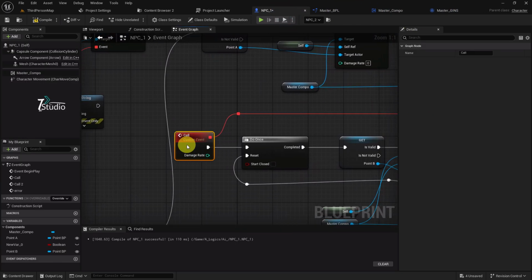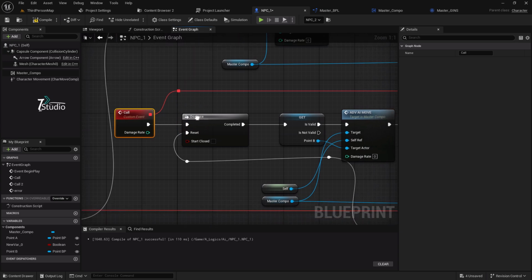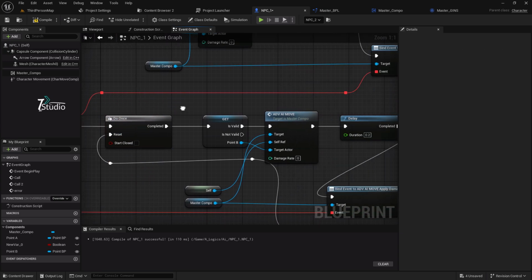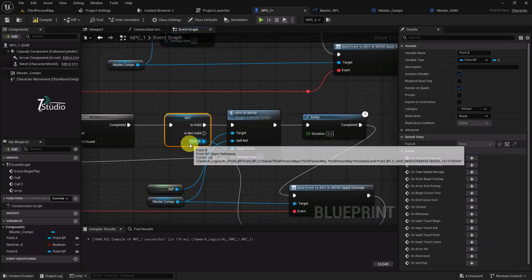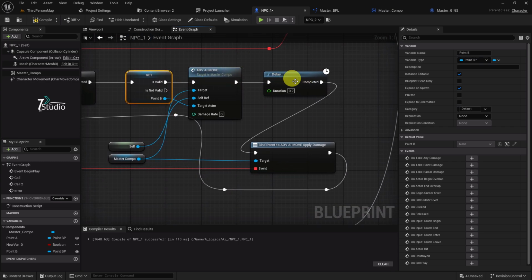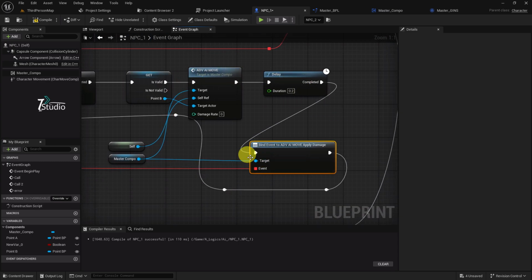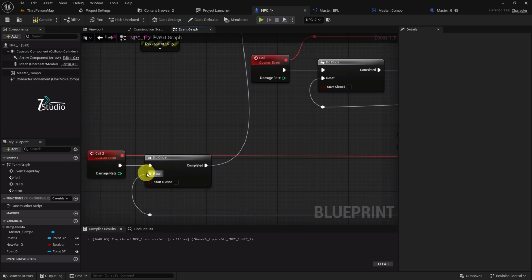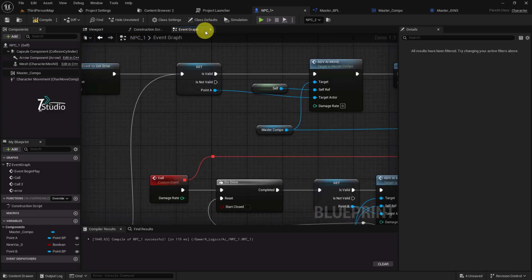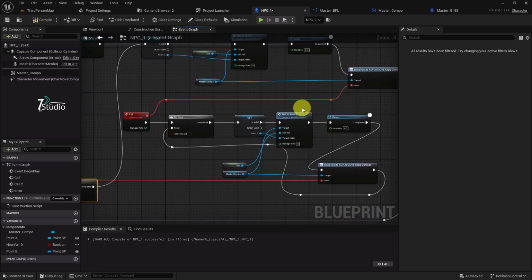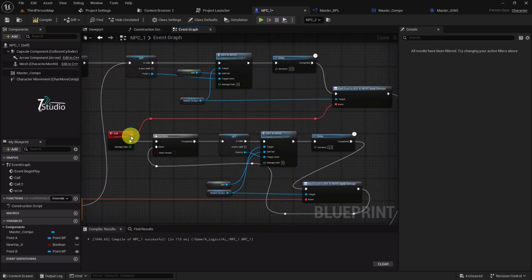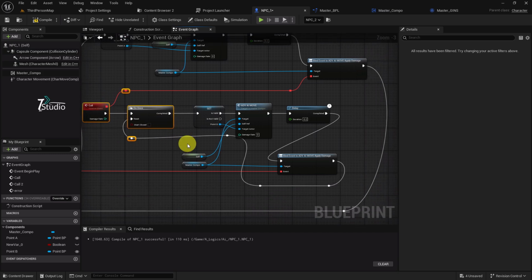So here in the call, we are calling the first one. Then it's doing a Do Once, so it only executes one time. Now it's getting our point B. It's doing the same thing, just reaching that location and calling its bind event. And once this is done, I'm calling a Do Once, and again I plug it here. Because we have to reset every time, once the call is done, once it's processing the work or moving to the second point, I just reset it from here.